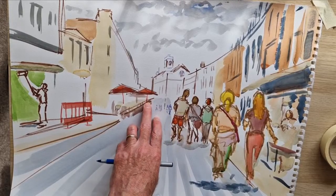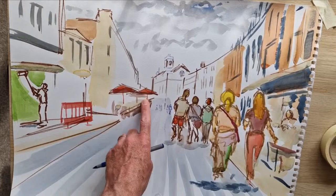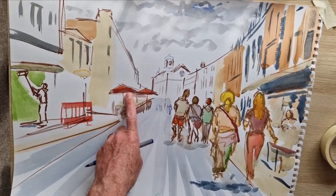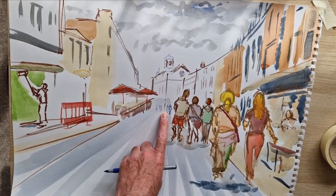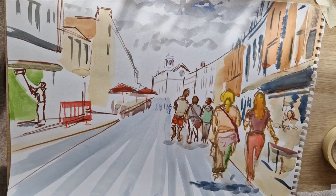Looking again now at the people, it's not too bad, but what is the problem here? I think it's these awnings. They don't look quite right. I can't quite work out how to fix it, so we'll ponder that for the moment. And I'm going to come back in and tidy up some of the bits I've got here.